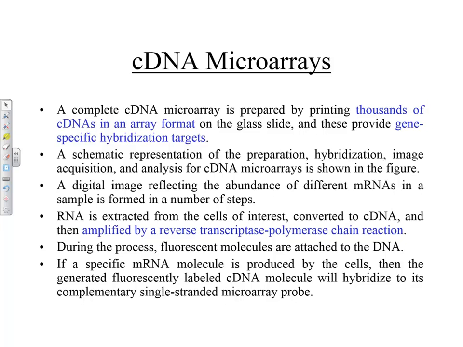So now PCR comes into the picture, polymerase chain reaction, by a reverse transcriptase polymerase chain reaction. And over here also, you are interested in messenger RNA. What is the unique defining property of eukaryotic messenger RNA? Does anybody remember? Poly A tail. So by focusing only on the poly A tail when you're doing the reverse transcription, you are going to make sure that you pick up only messenger RNA and nothing else.